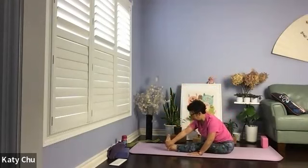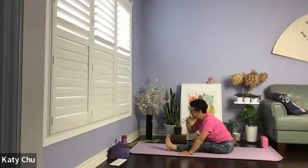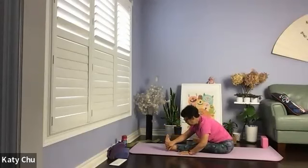Holding on to any part of the foot or the legs, or release the hands on either side. Chin is away from the body, eyes looking forward. Neck is long, spine is straight. Inhale to lengthen. Exhale to fold. Bring the stomach a little bit closer.